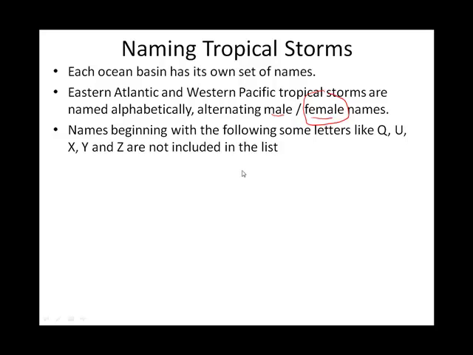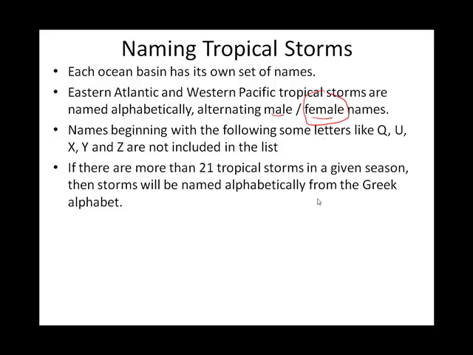Did you know, you probably imagined, that of the 26 letters in the alphabet, there are some letters that don't lend themselves to coming up with proper names. So these letters Q, U, X, Y, and Z are not included in the list of 26 letters. Did you know that? Did you know then of the remaining letters of the alphabet that we can use, there's 21 letters. If we run out of letters, we go ahead and switch gears into the Greek letters. I think that's kind of funny.